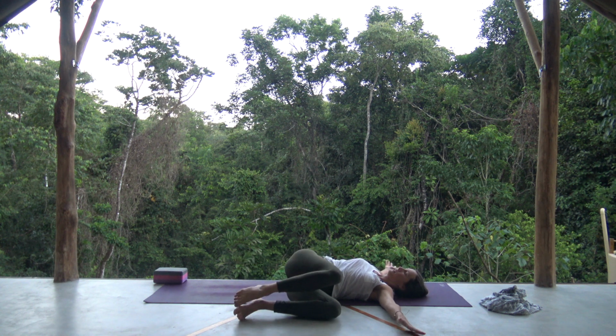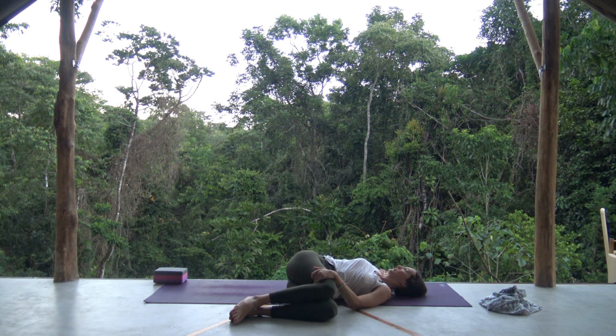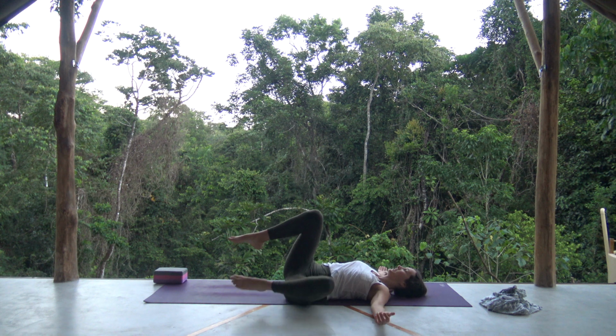Flip your palms up. Left hand grabs a hold of the right thigh. Head is center or to the right, whatever feels more comfortable and supportive. Breathe into the abdomen. Good, and then come back to center.